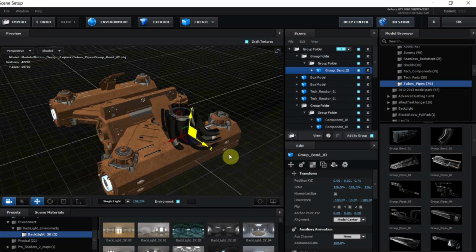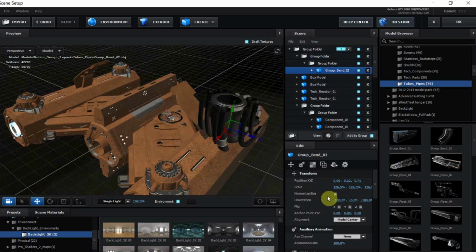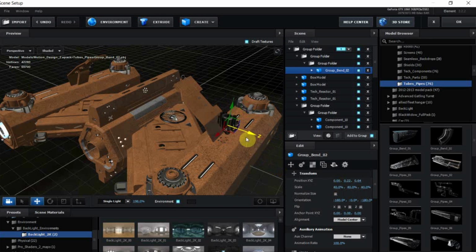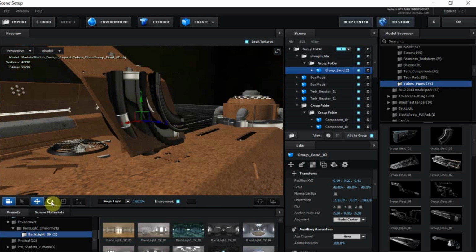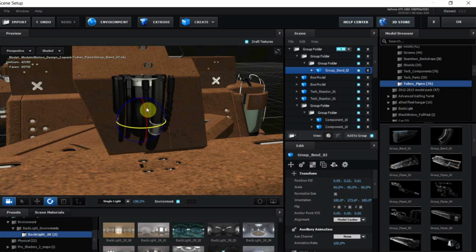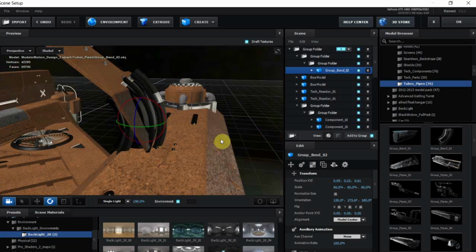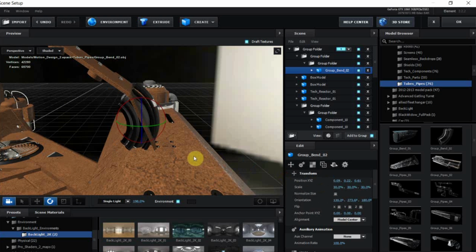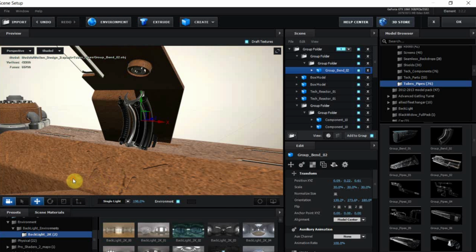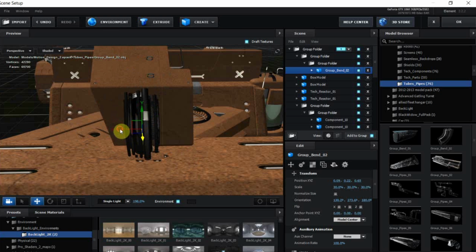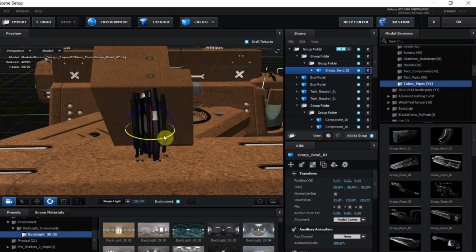Let's move it up a little bit, and then size it down to, let's say, about 40, and move it just behind the wing. Let's move closer into it. You want to go to the rotation tool and rotate it so it's facing towards the wing section, like so, and then size it down to, let's say, 30, and move it even more behind the wing section, and maybe rotate it slightly.